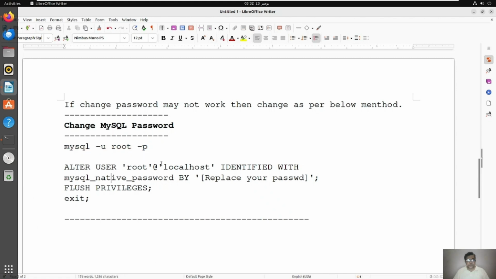ALTER USER 'root'@'localhost' IDENTIFIED WITH mysql_native_password BY, and you need to replace it with your password. You can have some strong password. For example, I use here, not this one, untitled123. The same password. Let me use it here.